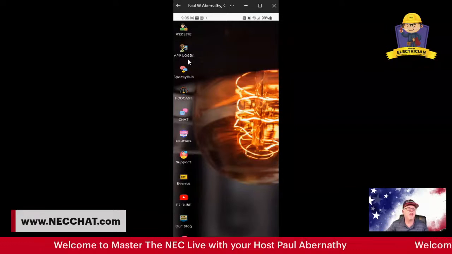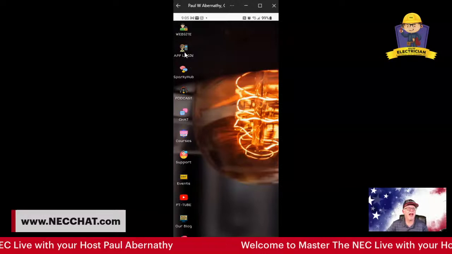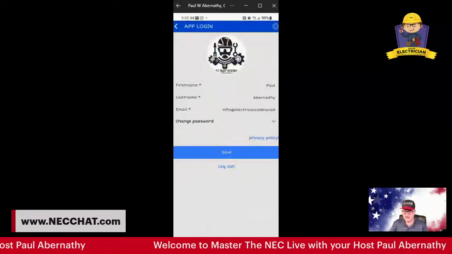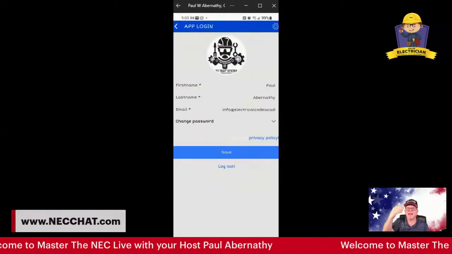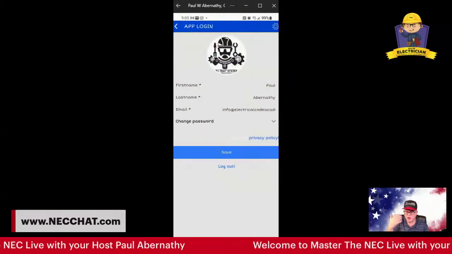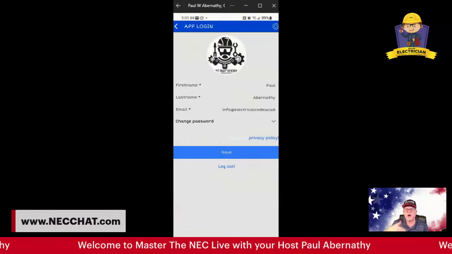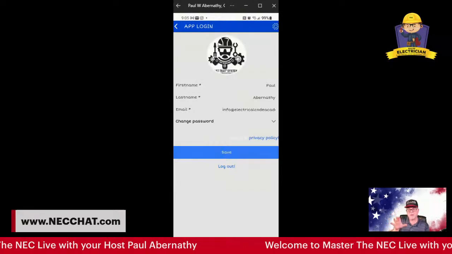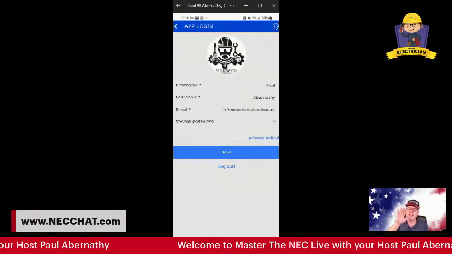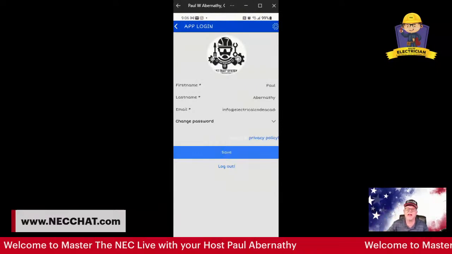Now, first thing you're going to do is click this. Once you download it, you're going to go into where it says app login. You'll click it, and here is where you're going to have to create an account on the app, because then it allows you to have extra features. So you'll go in, set up your account. I'm already set up, but if I wasn't, I would follow the information and put in my details. Now, this is just for the app, not for the website. This is just to get the benefits of the app. So that's the first thing you should do when you download the app.